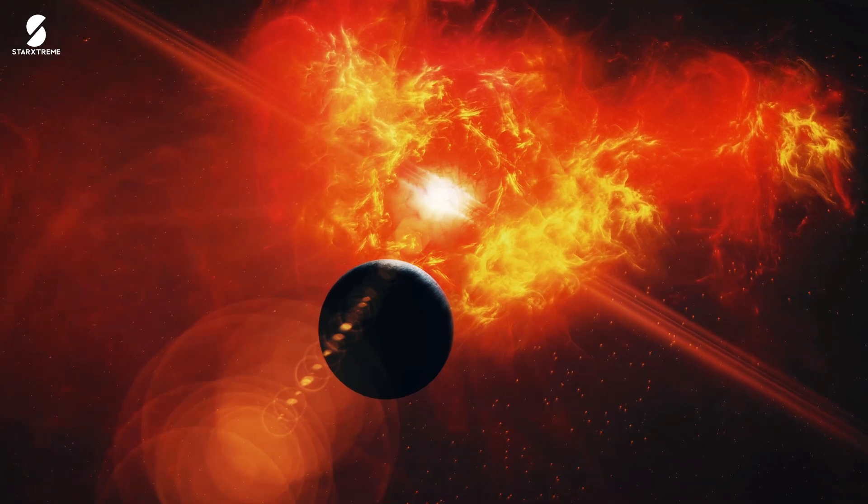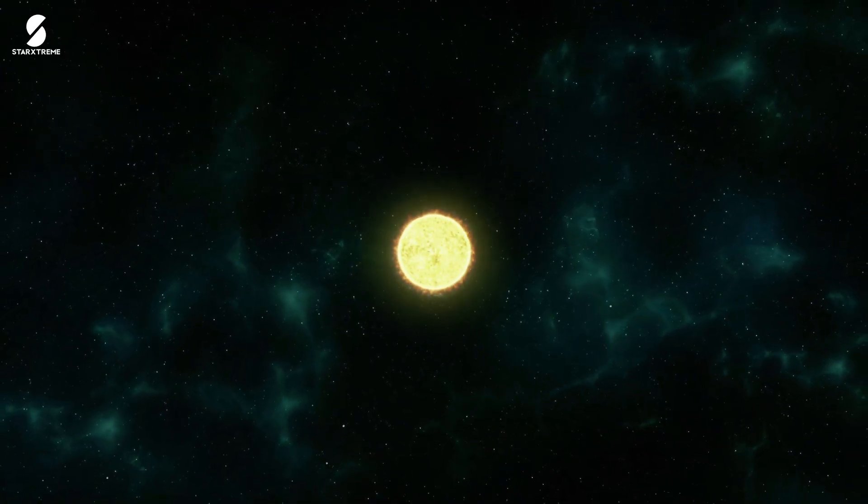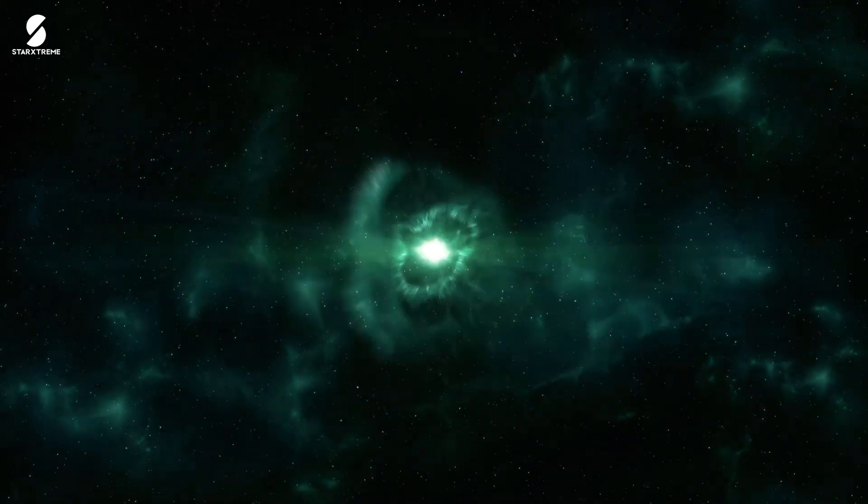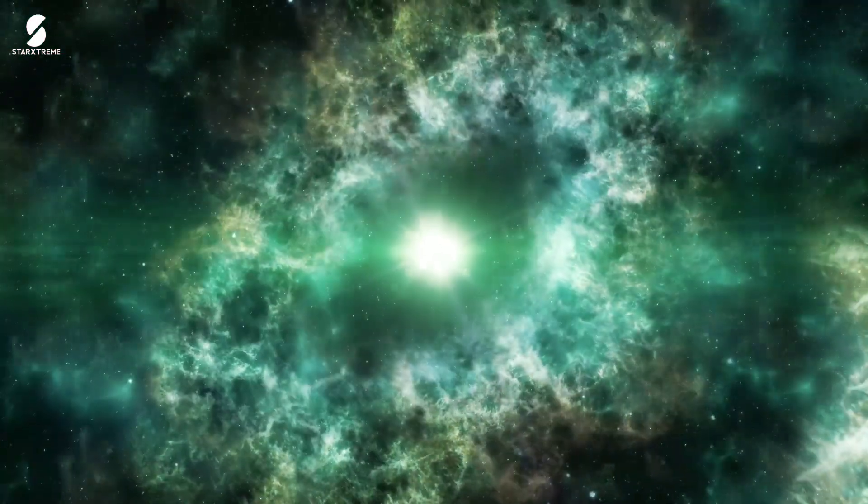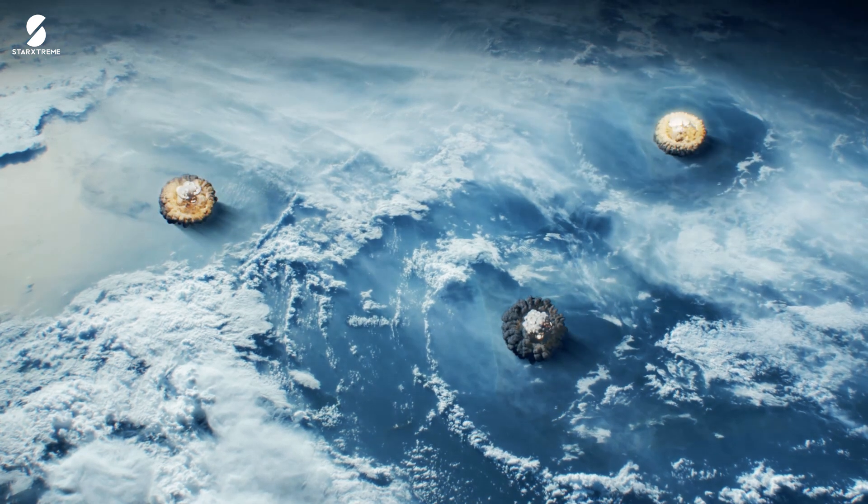After that, about another 2.5 billion years later, the Sun will likely engulf Earth. So the Sun has about 7 to 8 billion years left before it sputters out and dies. That's a long time, and we humans will most probably end up destroying ourselves before the Sun can do that for us.